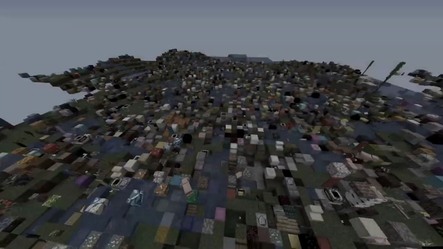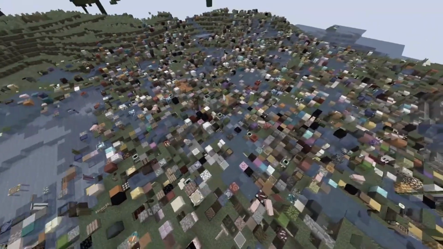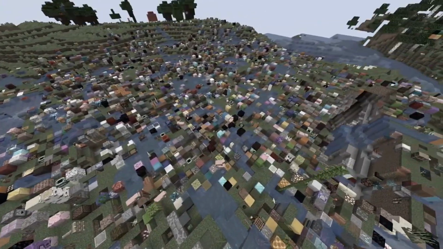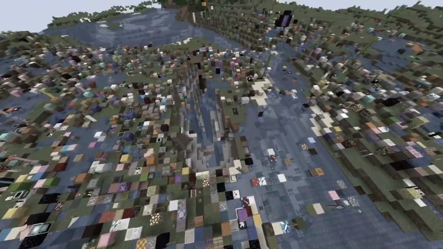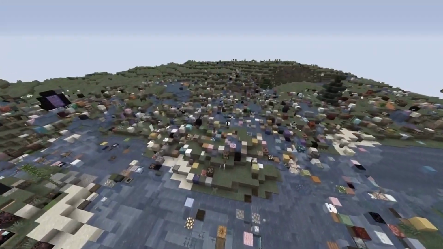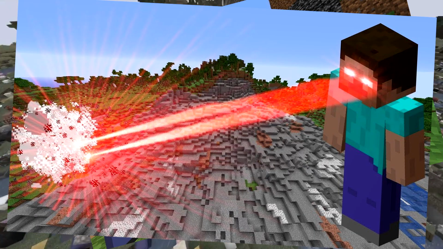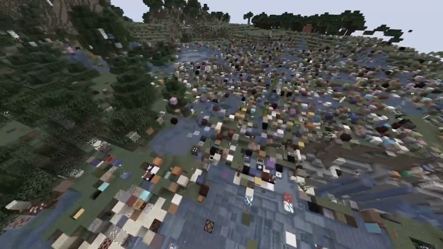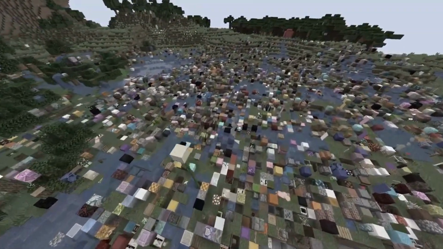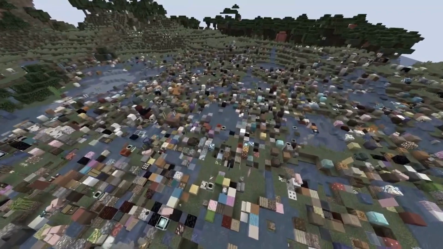In this video, I'm going to show you how Dream and George code the plugins for their Wherever We Look challenge videos. In these videos, they make it so wherever they look turns to random blocks, turns to bedrock, or even explodes. This is going to be a more advanced video compared to the rest in this series, so make sure you watch all the previous episodes before we start.